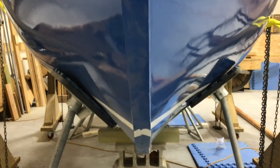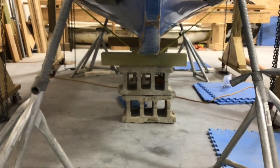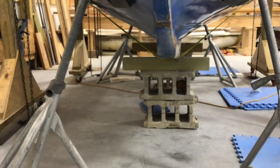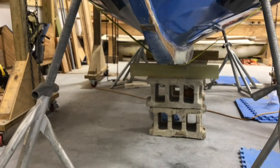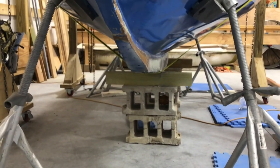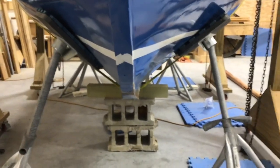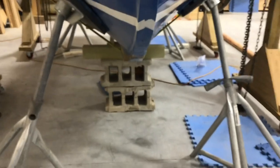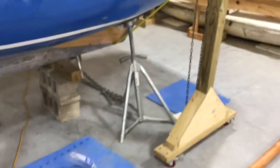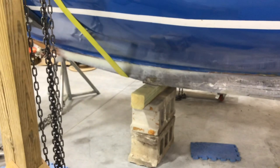Now we're up here at the bow. What I was thinking was to get the forefoot straightened out, which it is. Over on the port side, we were putting in that extra epoxy — the Total Boat five-to-one — to get that faired out going into the lead. We haven't sanded it or anything; it's had several days, a week or better, to set up, so we're good with that. We still need to do some work on the very bottom of the lead. You can see that we've got the side of the lead really cleaned up pretty good, and there's a coat of epoxy over all of that, including the thickened part up forward there.